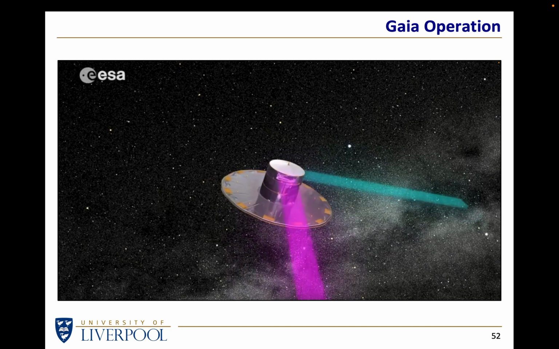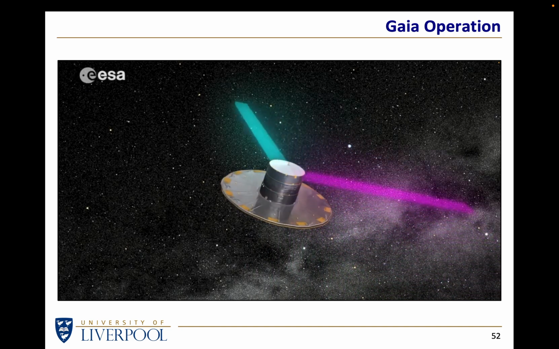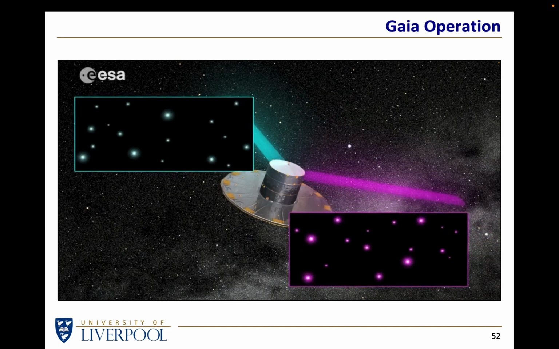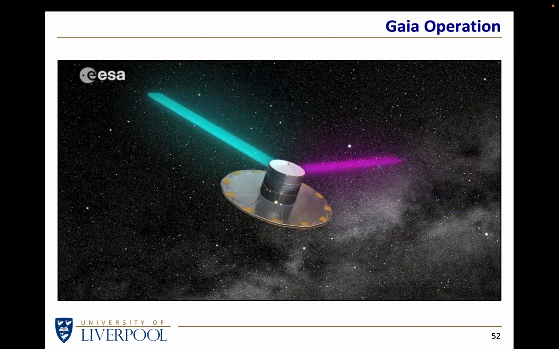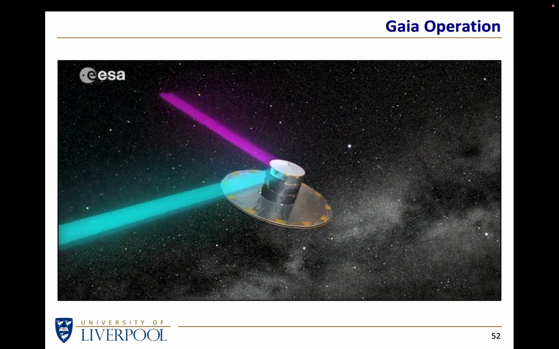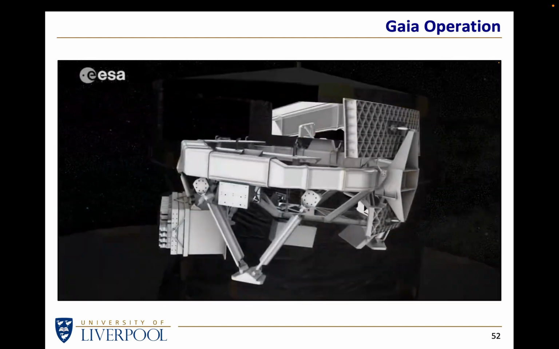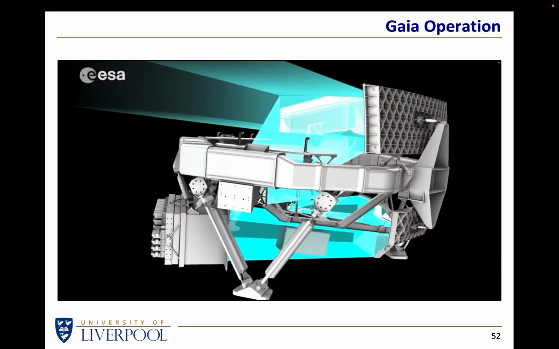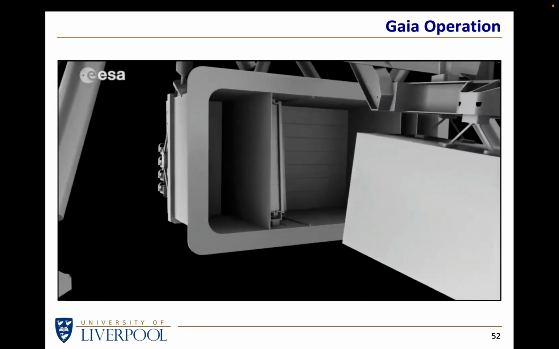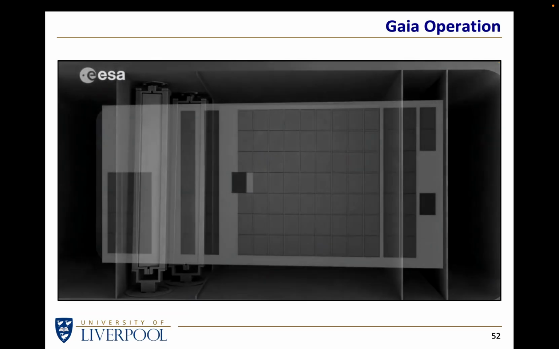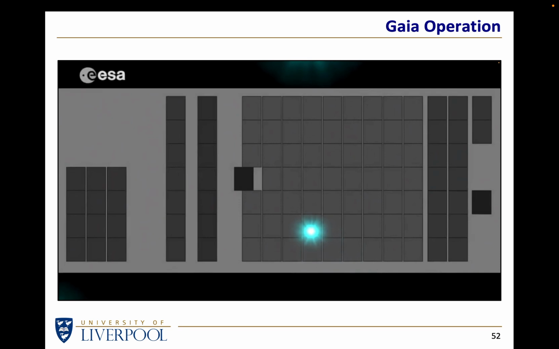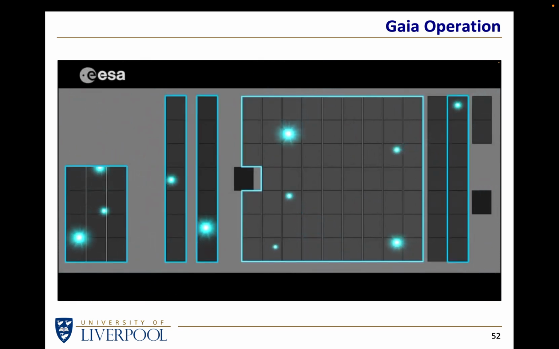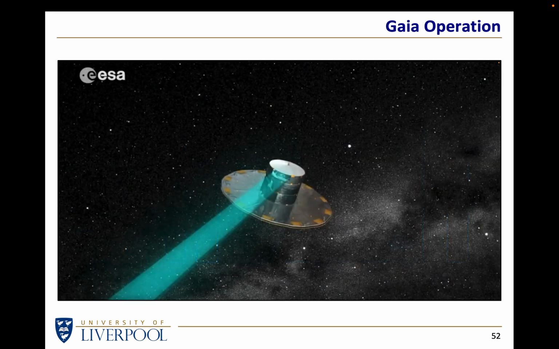This is an ESA video showing the two telescopes in Gaia looking at two chunks of sky, color-coded magenta and cyan, just so we can tell them apart. Let's have a look at the light entering the first telescope. That hits the main mirror and then bounces off loads of secondary mirrors before it finally arrives at the detector. So we have a whole load of stars hitting the array, and we know that they came from telescope number 1 because they hit this particular sky mapper on the right.